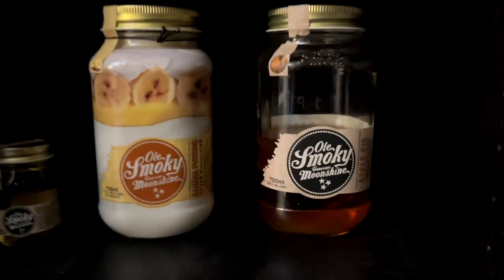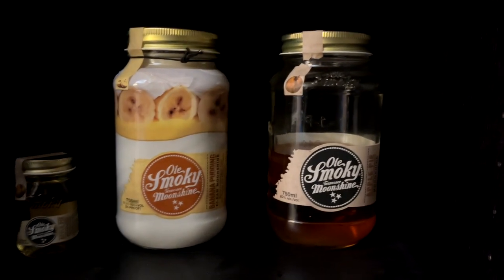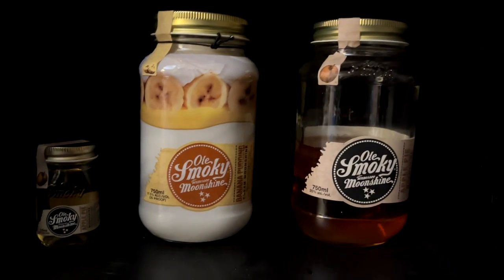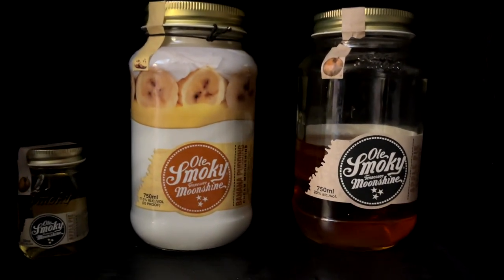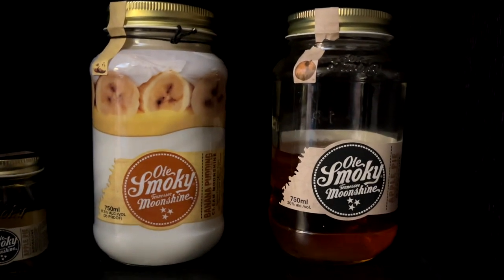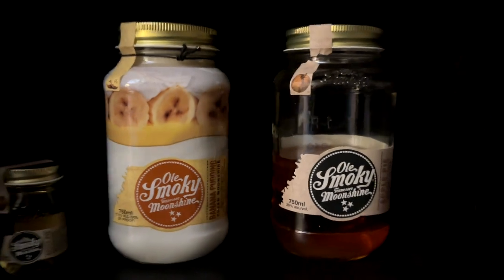So here's another tasting episode. Okay, so let's take a look at what we're tasting. All right, so here we have Old Smoky apple pie moonshine on the right, and of course the mini on the left. And in the middle is something new. It is the Old Smoky banana pudding cream moonshine. I just had to try this new moonshine. It's kind of new. It's apparently in the States, it's a dessert.